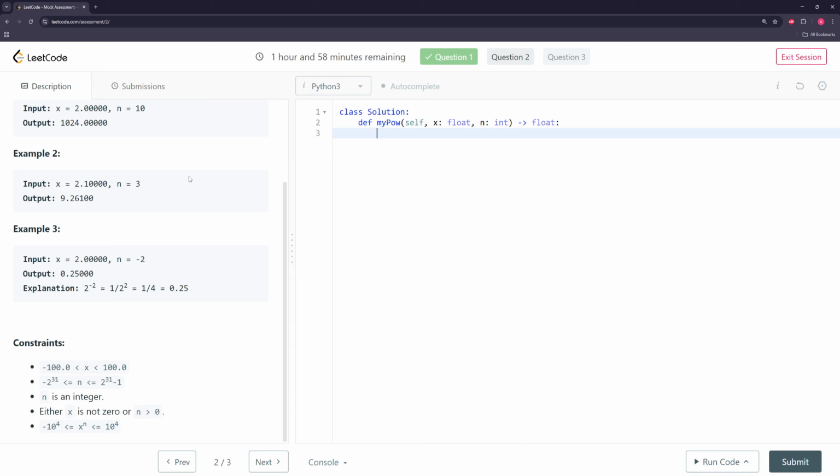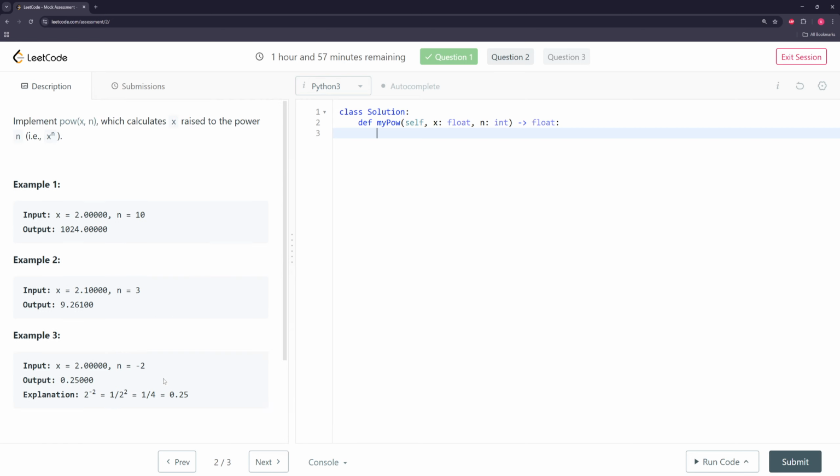Okay, and then x to the n is not some massive number, so we're not concerned with any overflow there. All right. So for pow, I don't know if you're familiar with it, but the way powers work is you can do it in logarithmic time, or you can do it the dumb way. The dumb way would just be to loop through the power and keep multiplying the result by x. That's the easy solution here.